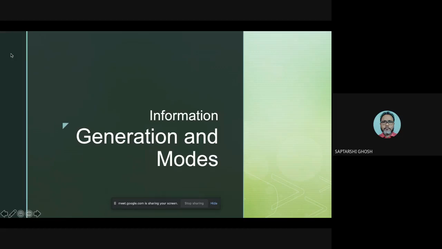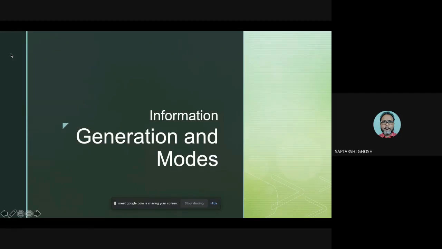Now, whenever you are generating information through a computer, that is also machine generated information. And at the same time, whenever a computer is giving you some kind of solution to a particular problem with the help of artificial intelligence, this is also the generation of information. But here also human is involved, because the program that is fed to that computer is nothing but the development by the human mind.